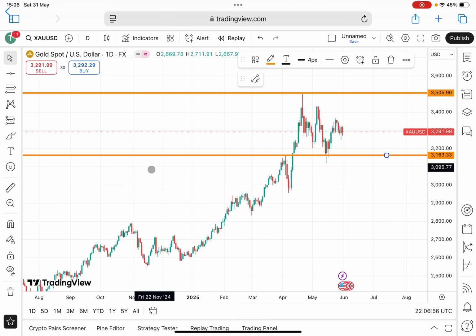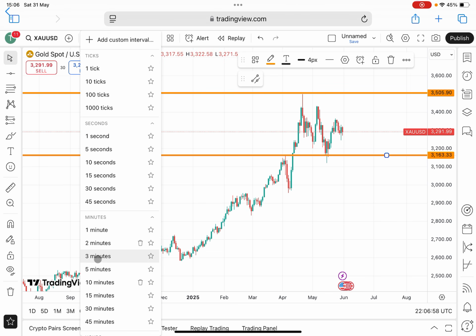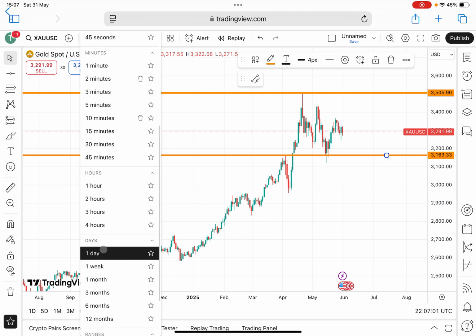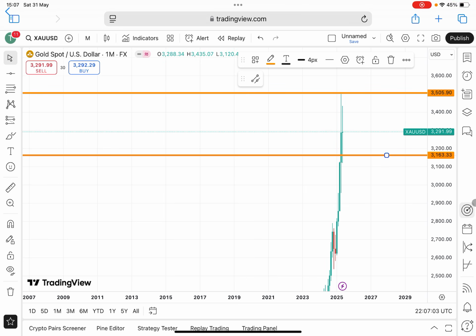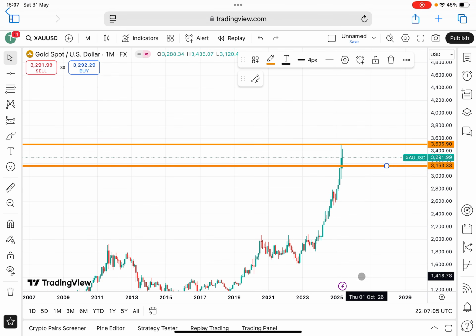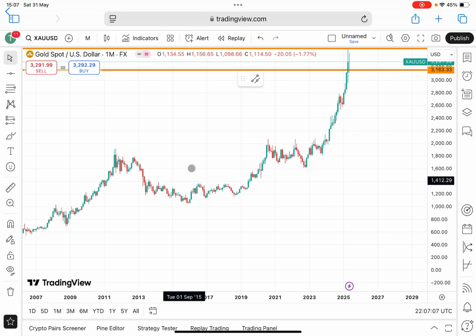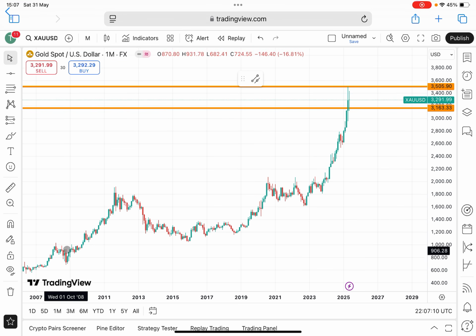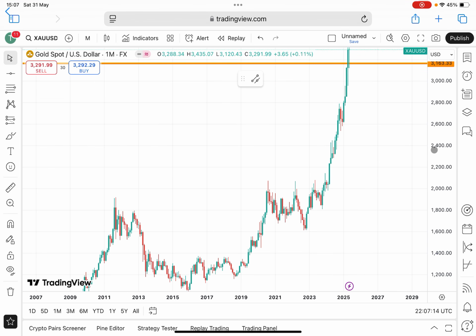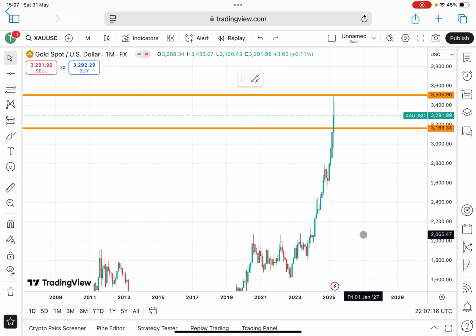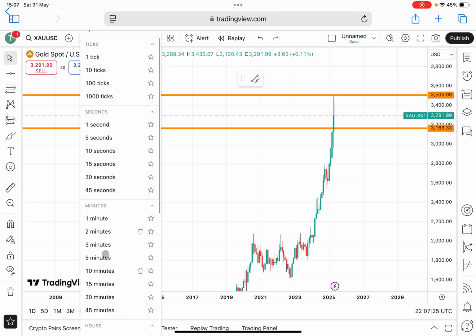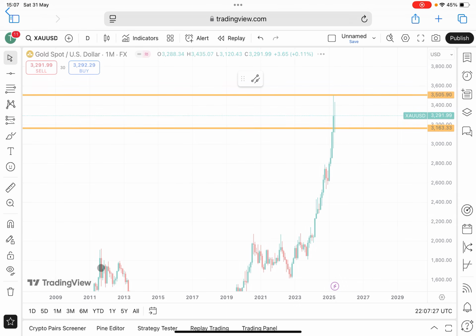So let's see, we can see on the monthly, let me go back on the monthly. If you guys remember, I showed you guys DXY. Dollar was on a downtrend, but gold has been on an uptrend. So let's see, it got to this level, and now it's pulling back on the monthly. So let's see if the trend will continue on, or it will continue to sell off.